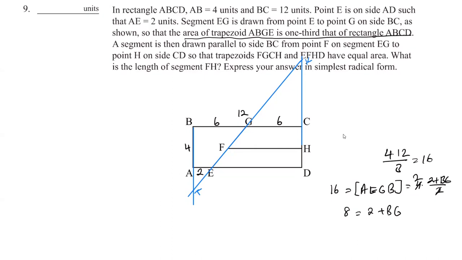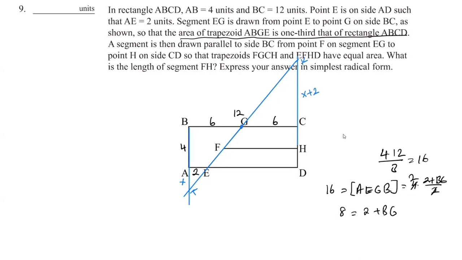And also, if I name this X, then X plus 2 is going to be TB. That should be the same as KC, which is also X plus 2. The reason that's the case is because this triangle and this triangle are similar. They are also congruent, not just similar, because the corresponding parts are 6 and 6. Okay, how is this going to be useful?